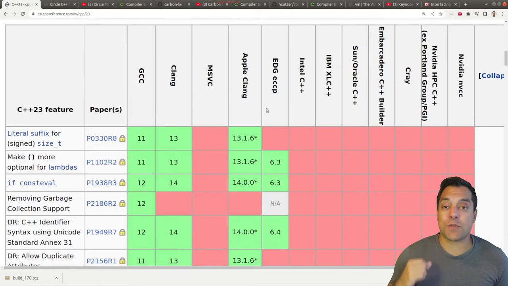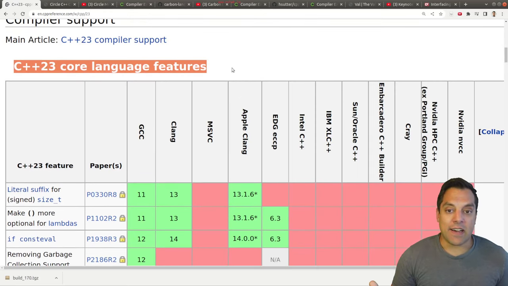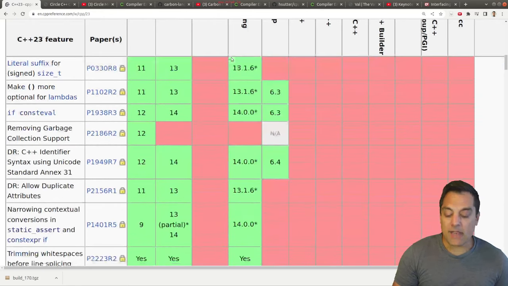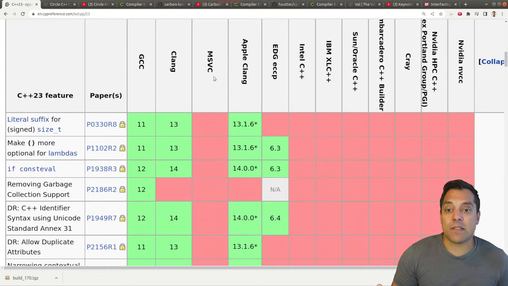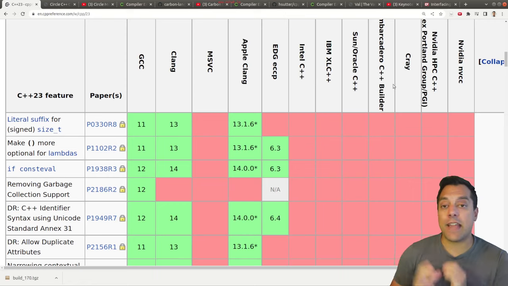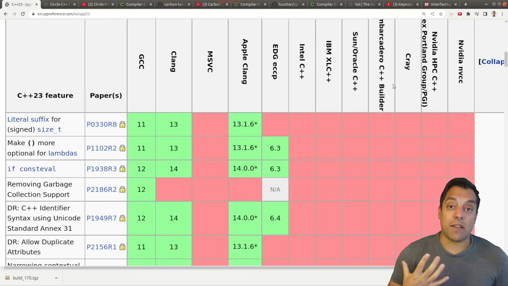Now, given that this video is recorded in 2022, not all of these features are going to be implemented yet for the 2023 actual language. But you can go ahead and see that these are the proposals that have been made, what's going to be accepted, and then what's going to be supported by most of the major compilers, which are listed here. Now, this, again, for the language C++ is a very healthy thing to have lots of different compilers supporting these different features, and overall for the evolution of the language, in my opinion.